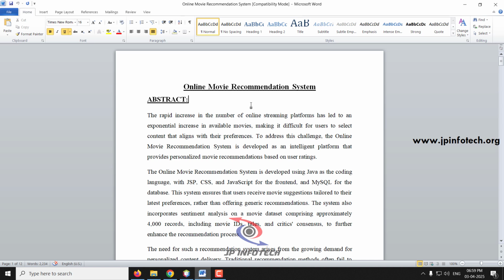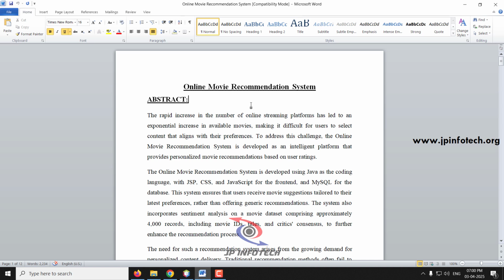After the COVID situation, people started using online streaming platforms or OTT platforms to watch movies. There are lots and lots of movies available, so only if the user knows the name of the movie can they search for it and view it. But the challenge here is to discover movies according to their preference. So here comes the online movie recommendation system.